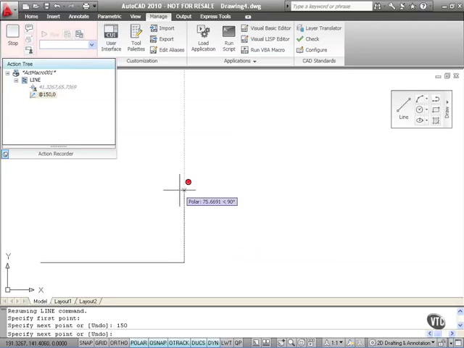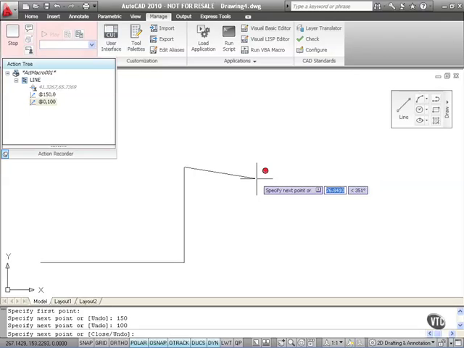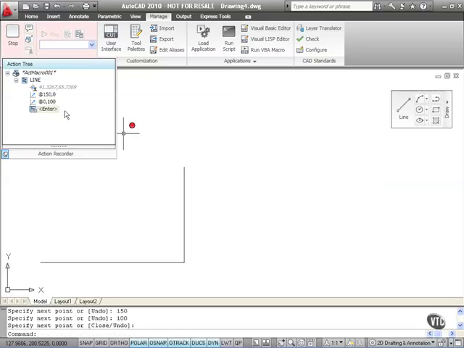I'm going to go upwards now with the polar tracking, and again direct distance entry there, 100, and enter again. No user input because I want these two lines to stay exactly as they are. The only user input I want is down at the end of the horizontal line there, the bottom left hand end of the horizontal line. So I've drawn my 2 lines, and what I do now is I press enter to finish the line command. Notice the enter appears in the macro as well. So what I've got now is 2 lines that will always appear like that, but there will be user input for the left hand end of the horizontal line.